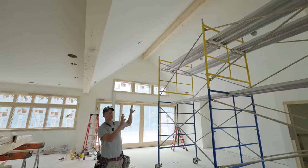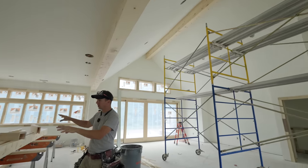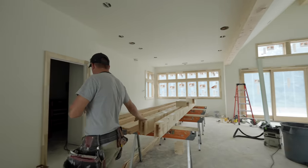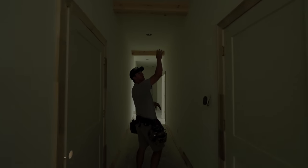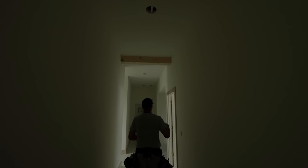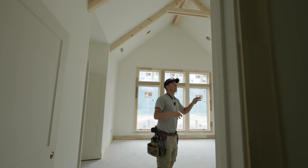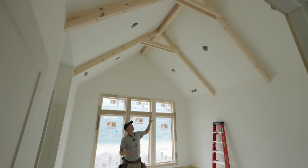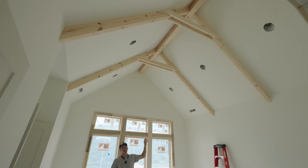This is the great room where we're going to be making these truss beams. I've got my workstation set up over here where I'm going to be showing you guys what we're doing, but I want to give you a little bit of a sneak peek. Actually, you can see up here, there's some other beams I've already put in. This is the master bedroom, kind of just a basic design, but we've also got some of these beams up here as well. This is the size that we're going to be making today.